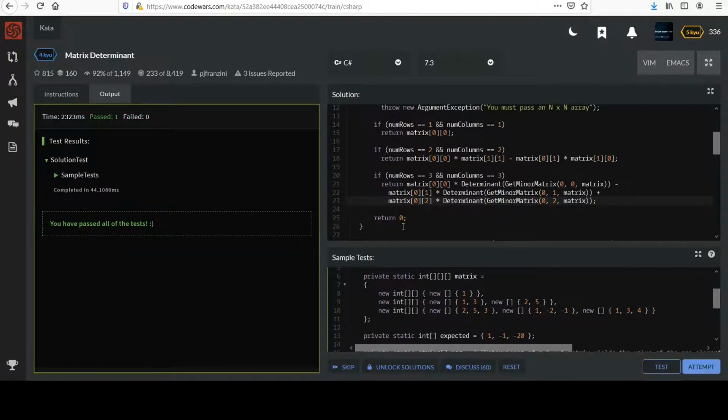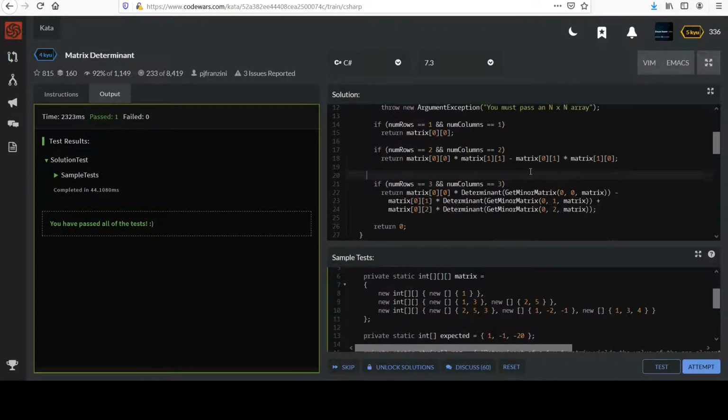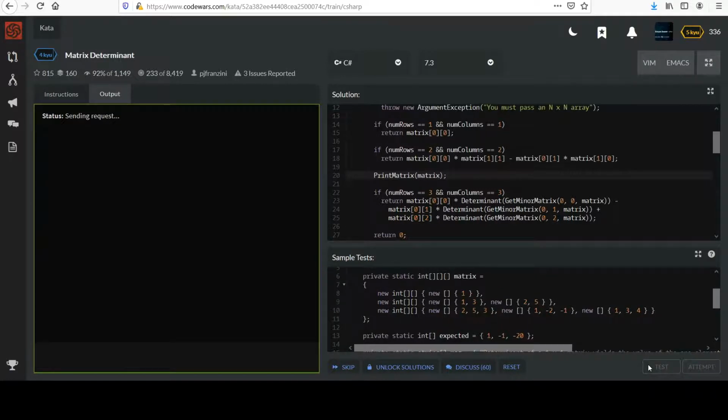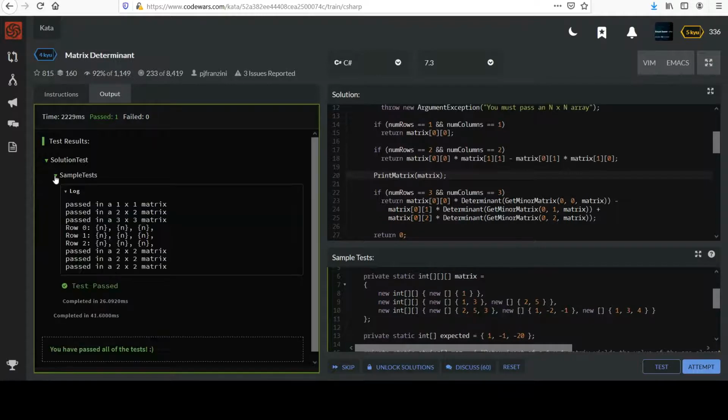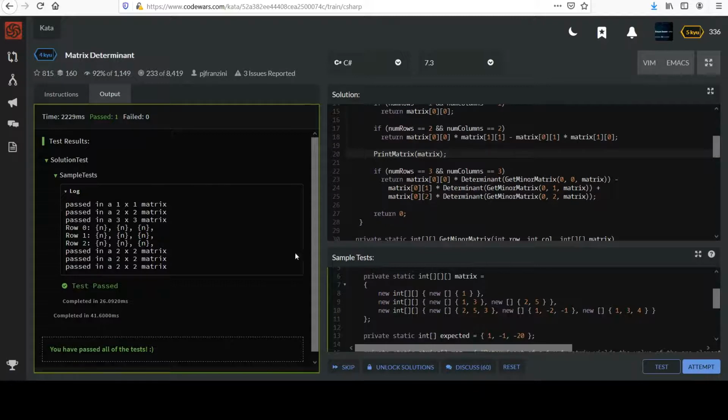Okay, so the local tests must have just been up to size 3 by 3. Suppose I could add something to print. Let's add a statement, print matrix. Yeah, the print didn't work.